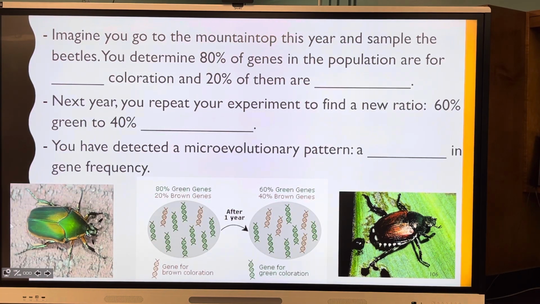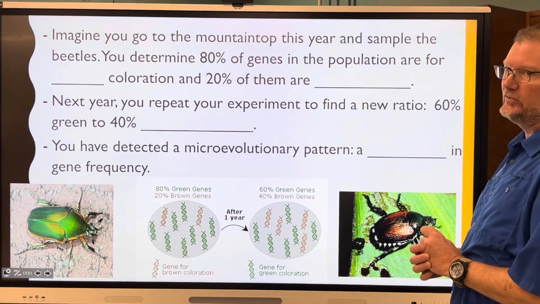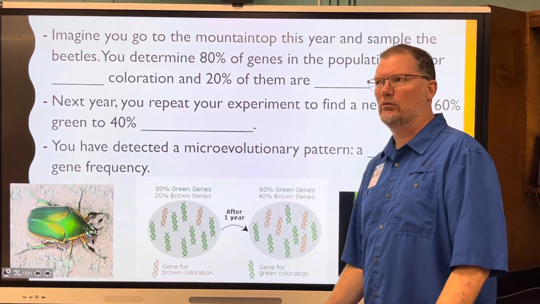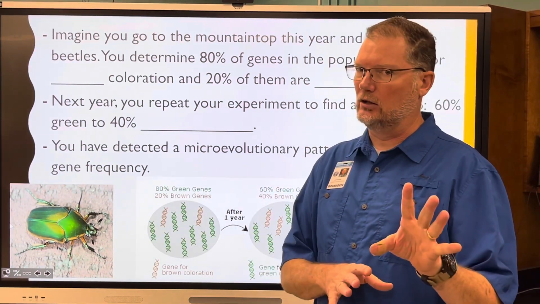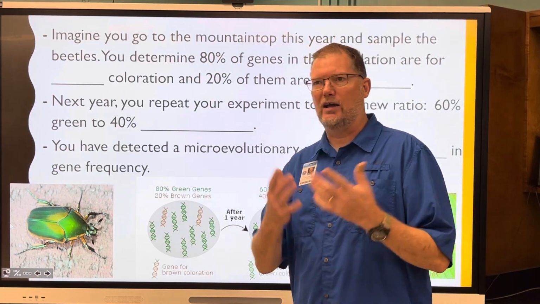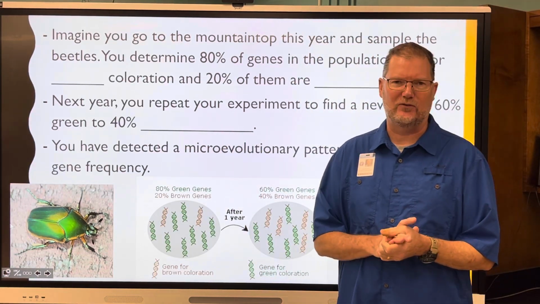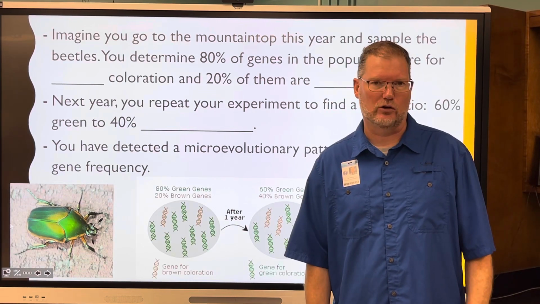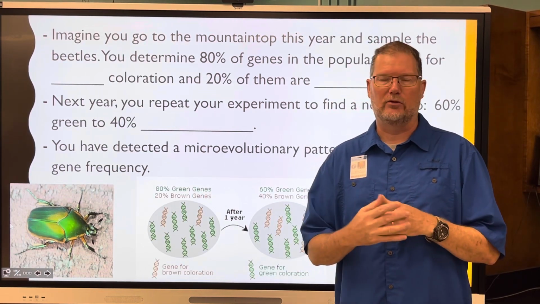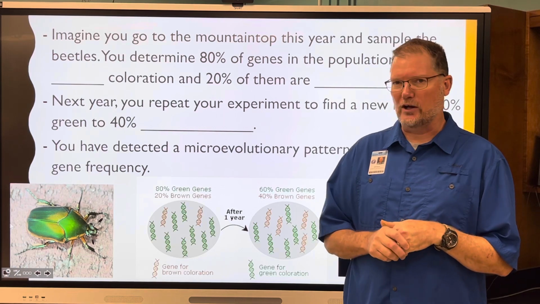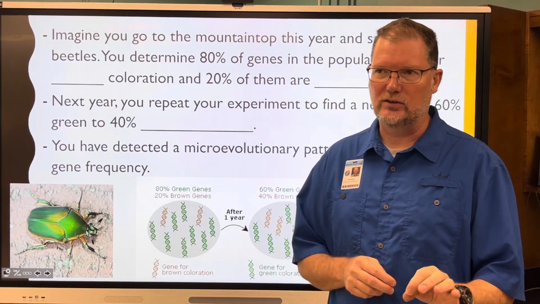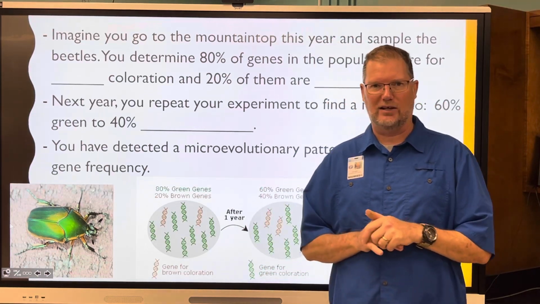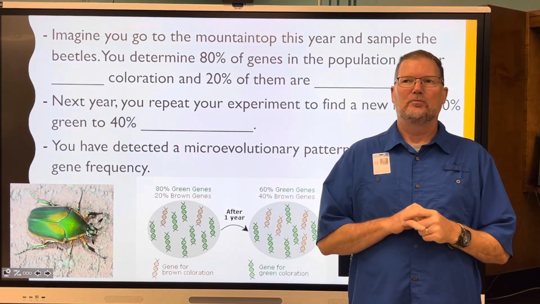Imagine you go to the mountaintop for those beetles this year. Field trip, let's go to the mountaintop. The closest mountain, not hill, Florida, the highest point in Florida is 325 feet or something like that. It's like an 8-hour drive from here in the panhandle of Florida, right on the border of Alabama. I've been there before. Florida has the lowest high point of any of the 50 states in the United States.